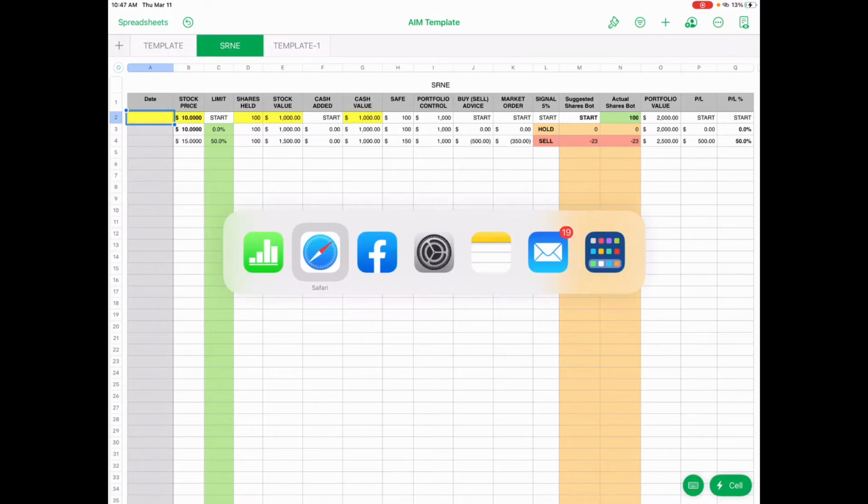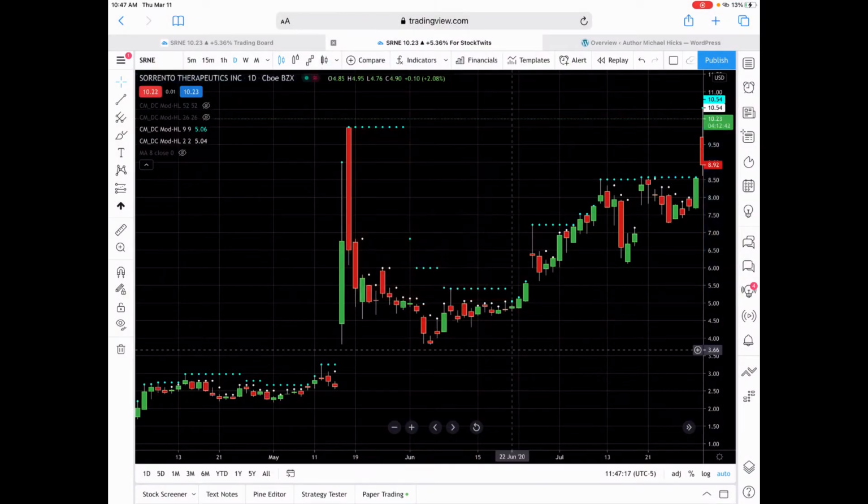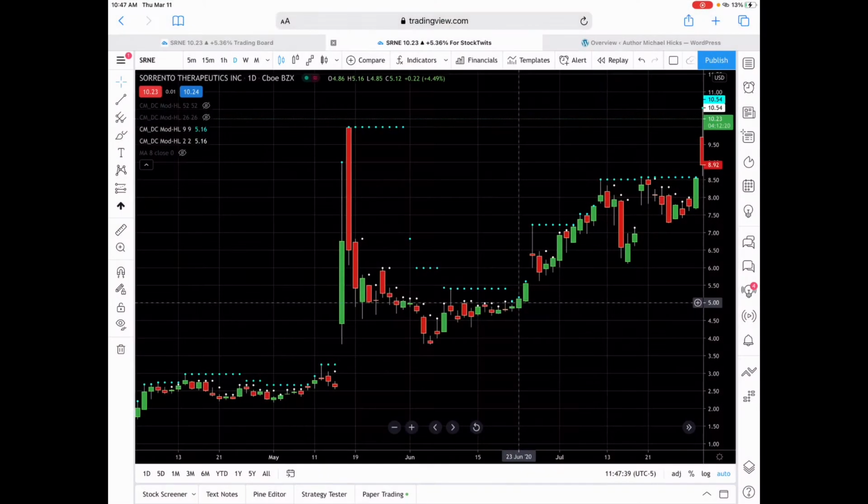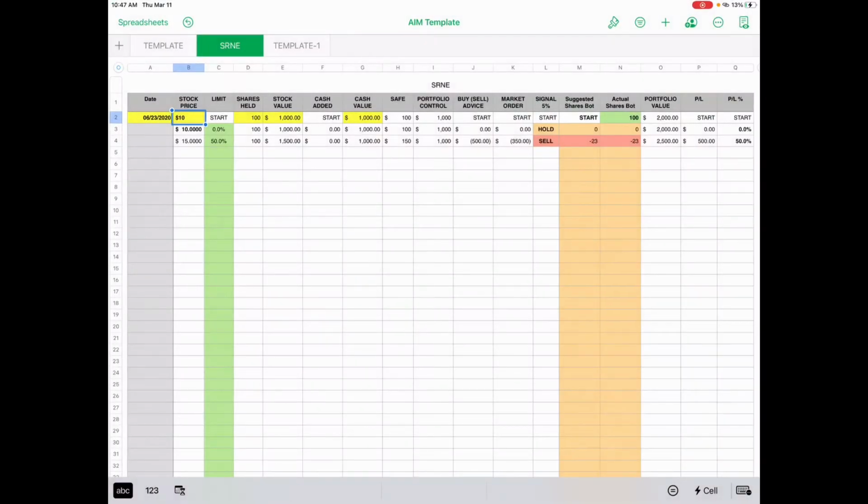Okay, so now the date. Of course, we're doing this retroactively, so we're going to go back here. This is the stop at 5:06 that we set on 22 June, so this actually triggered on 23 June. So we're going to flip back here, and we're going to do 6/23/2020. Because that was actually last year. Wow. Okay. And now your entry price might be a little bit different due to what's called slippage. Sometimes when orders are filled, they aren't filled at exactly the price that you want. But we're just going to assume that it is for the sake of argument. So we're going to assume that the stop was triggered at 5:06. Okay, so we enter that there.